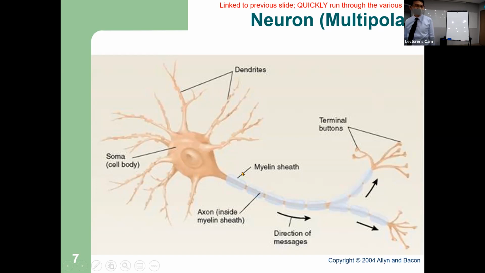So it's like a broken telephone like that, is it? Like a telephone cord, you get one, and it goes to the next cell, and then the next cell is the same. Yeah, so every cell is like this. They just send the signal on and on and on. But do you notice that there are gaps here? So this is not like a normal wire. Normal wire has full rubber insulation. This myelin sheath is made up of fatty acid. So this fatty tissue leaves a gap in between.